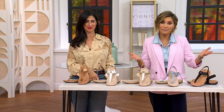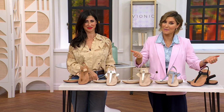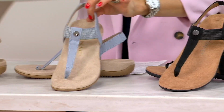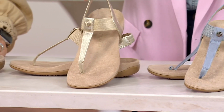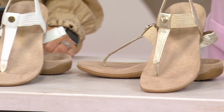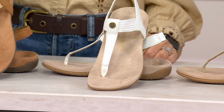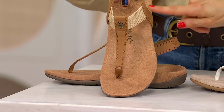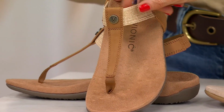We've got our new bag coming up at midnight. So here's your black. Here is your blue mist. This is what I have on, gold, and we love it tonight. This is your white. And then this is your camel. And remember, if you shop for camel, it's the only one that really is two different colors. So the traditional camel, but then a lighter, what looks like raffia.